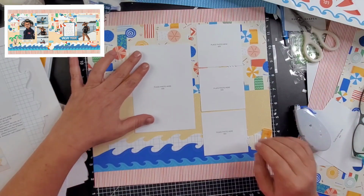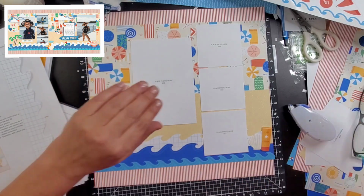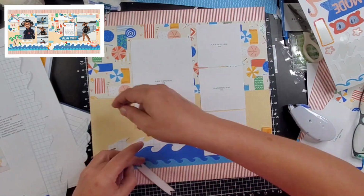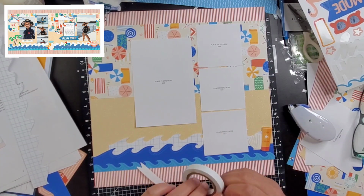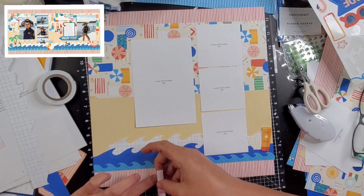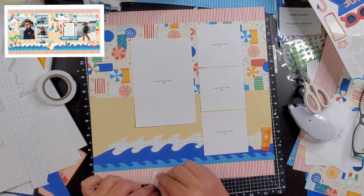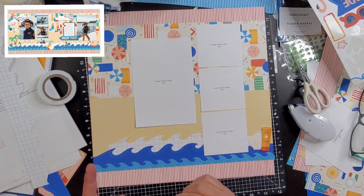Now, I don't put my photo down just yet. In the instructions, it calls for a sticker piece that says Beach Party. I am going to go ahead and pop that up on some foam tape and put that down. Then, after I get that down where I want it, I will position the photo above it. I am using foam tape on all of these layouts I did for the beach party.